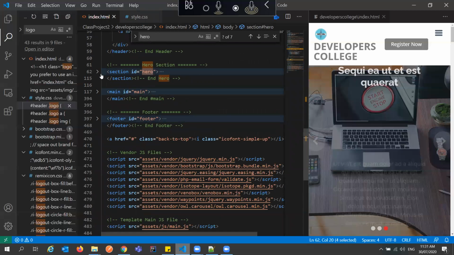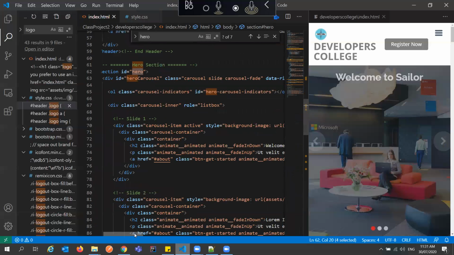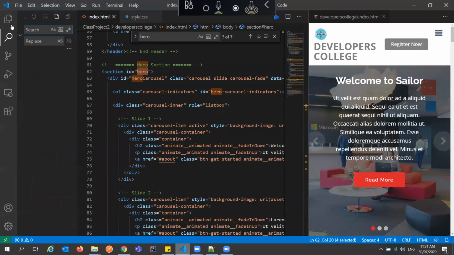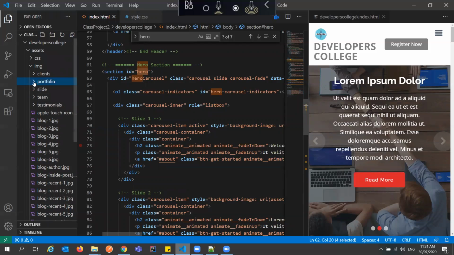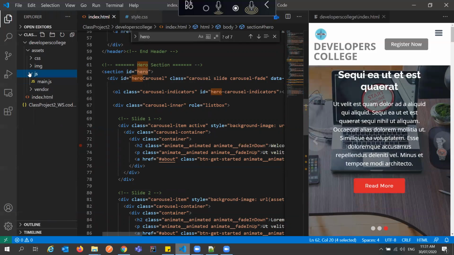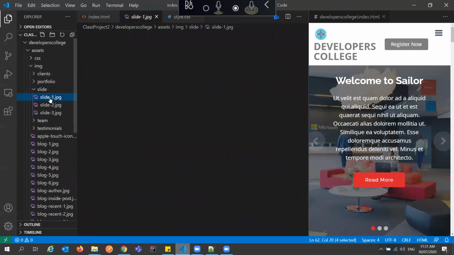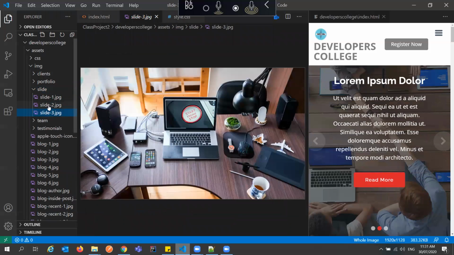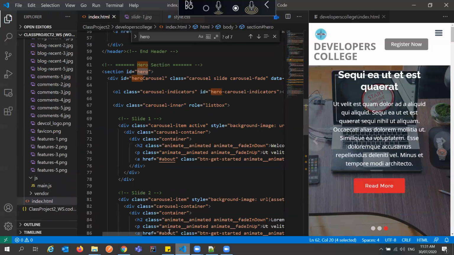But let's see what I can make out of it. There's a carousel, the slider. Definitely there'll be JavaScript working with that. If you check your JS, probably there'll be a JavaScript, and I think I can see slide. So these are the pictures that are sliding. Okay, so we can change that.